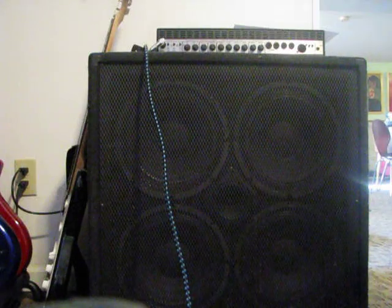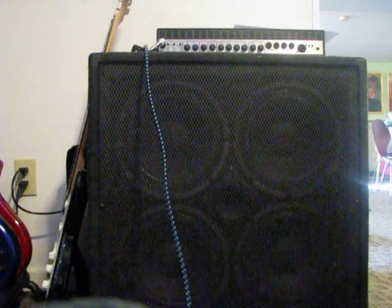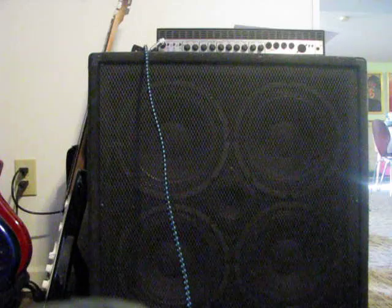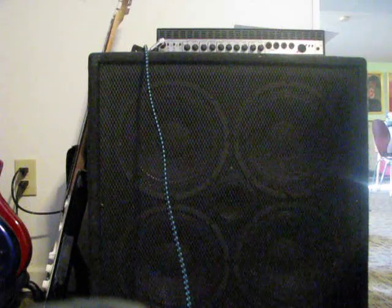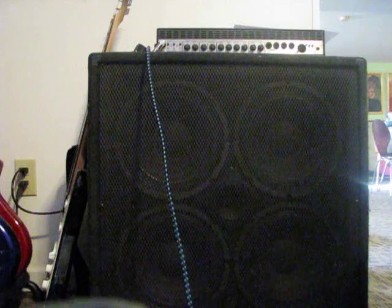And lastly, technically, my $65 build that I did. I like this bass a lot. I do have the tone boosted on it as well.